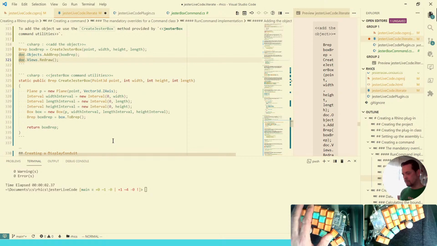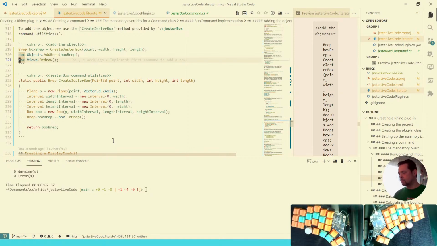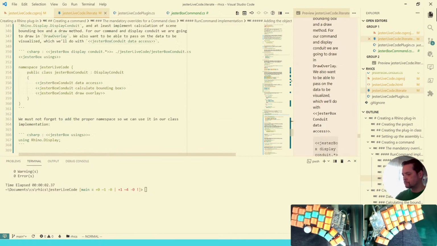So now we have something that we can also reuse in our DisplayConduit.